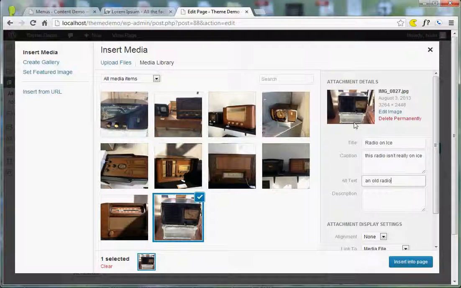If you had some kind of graphical representation of something like a bar chart or a PowerPoint presentation, then you could say this is a chart showing XYZ. But it's important that you have this alt text so that search engines and screen readers know what the image is.